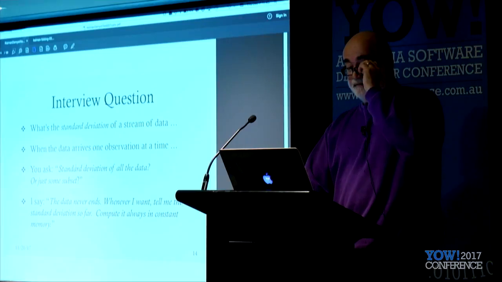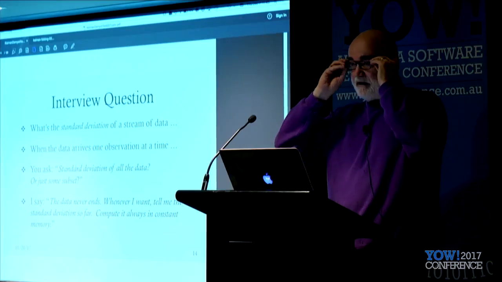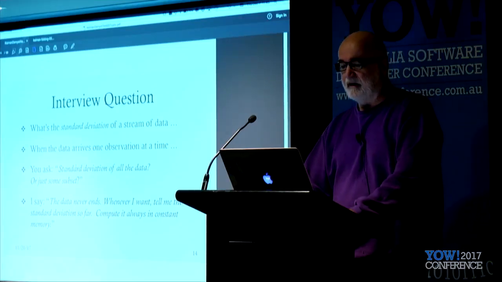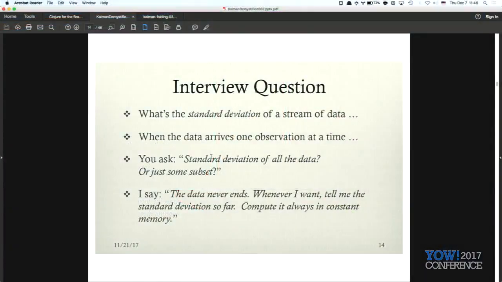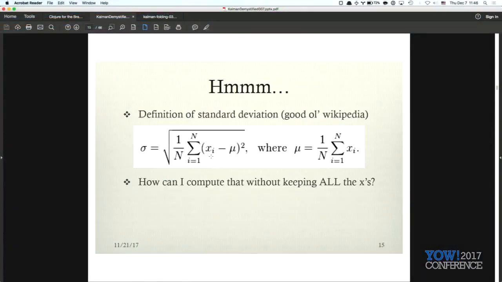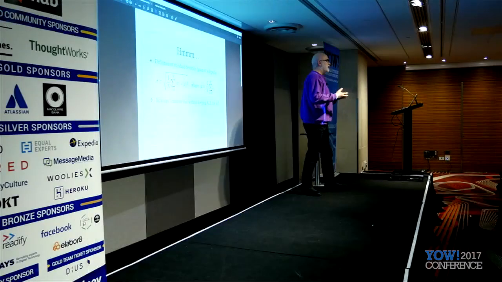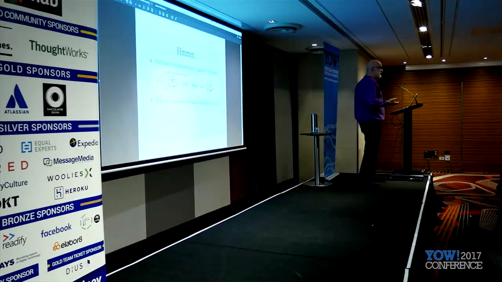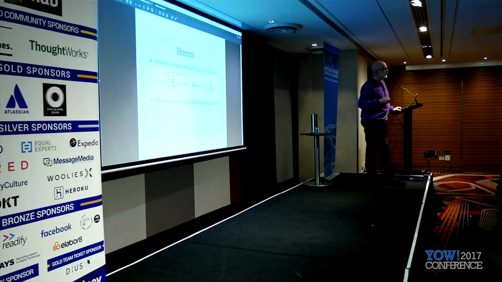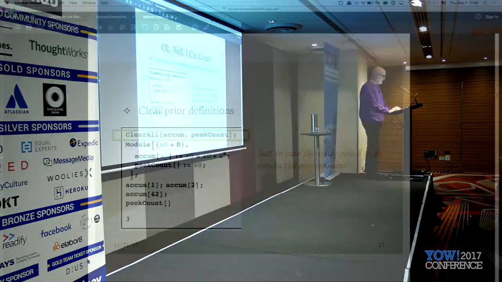What I'm going to do is run through this, because I'd rather show you some real code working. But remember I said that the Kalman filter is a mechanization of least squares. It's also a generalization of the running mean and the running standard deviation. It is possible to compute the running mean in constant memory, and I'm sure you can see how that would be. In fact, I'll show it to you.